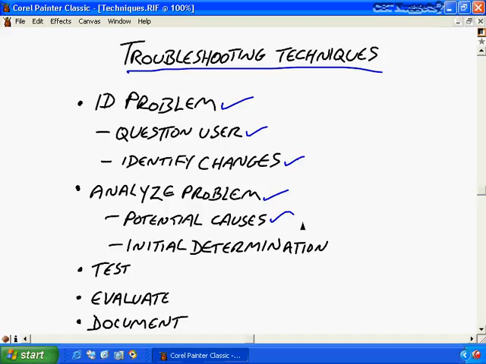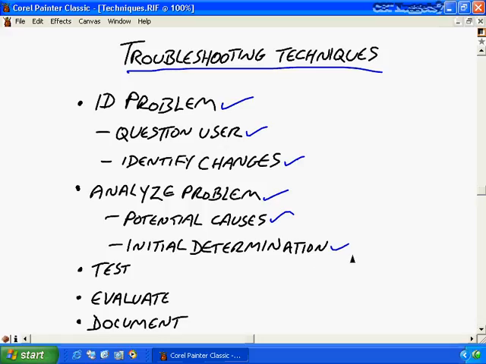And this goes into the troubleshooting scenario where we have to, again, question the user and see what's taken place to identify the potential causes. And once we do, we can then make an initial determination. Maybe we've been able to pinpoint it down to a specific piece of hardware that they installed, a bad driver, or maybe a piece of software that they've installed, and ever since then, the system seems to be running kind of slowly, or it crashes more frequently than it ever did.